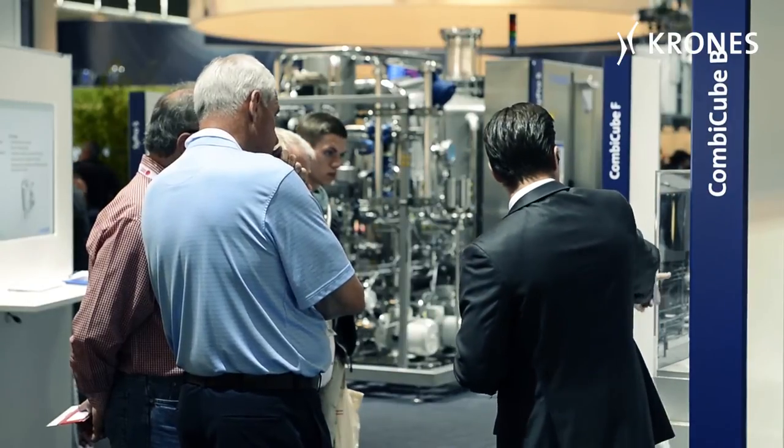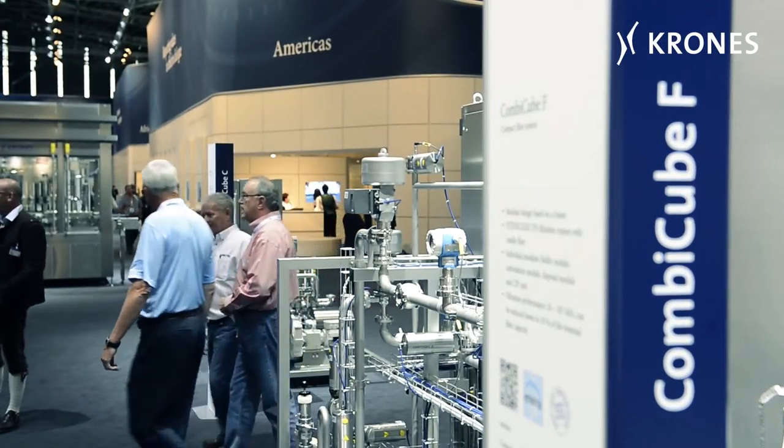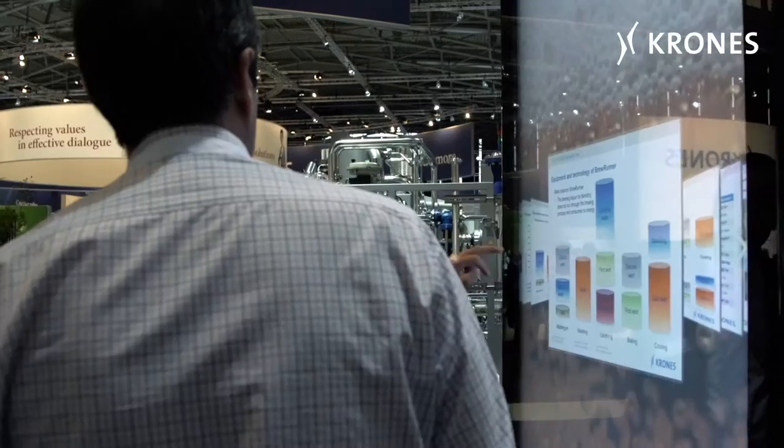Cost-efficient, compactly dimensioned solutions. That's the paramount focus of Krones process technology. From the brew house, the cellarage system and the filter cellar, all the way through to water and sugar treatment, plus Krones' energy-saving BrewRunner process. So we have been able to reduce the energy consumption at the Oettinger Brewery from over 6 kilowatt hours thermal energy per hectoliter of beer down to 3.8, and the electrical consumption from 0.5 to 0.2 kilowatt hours per hectoliter of beer. And the positive side effect was that the beers produced with BrewRunner have a far bigger taste stability compared to the classic brewed beer.